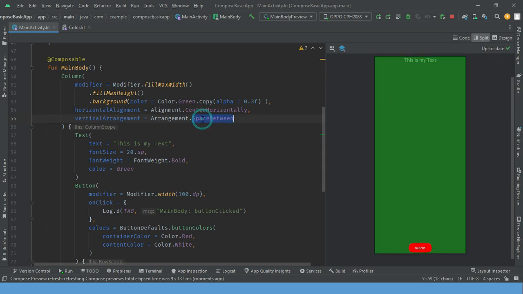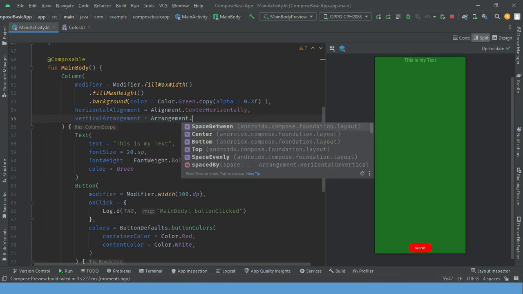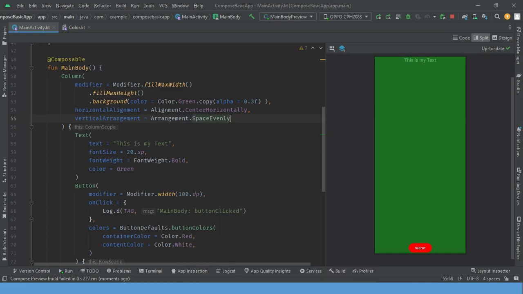So let's try space evenly. Space evenly will put spacing between the two components evenly.